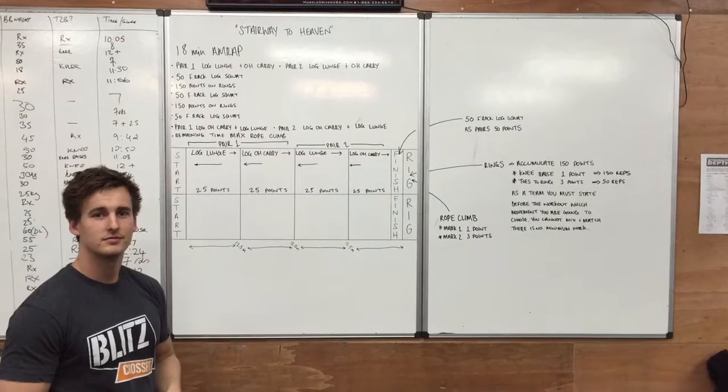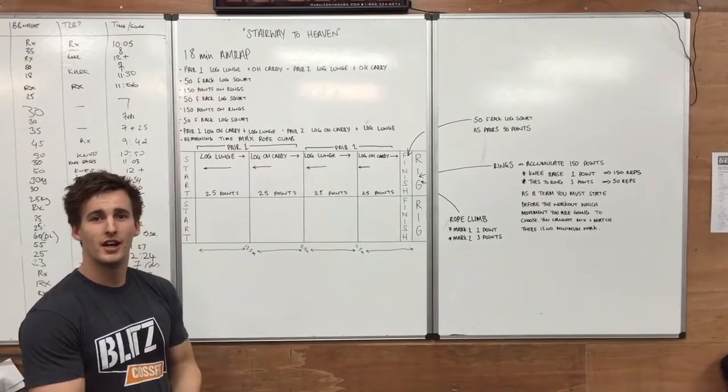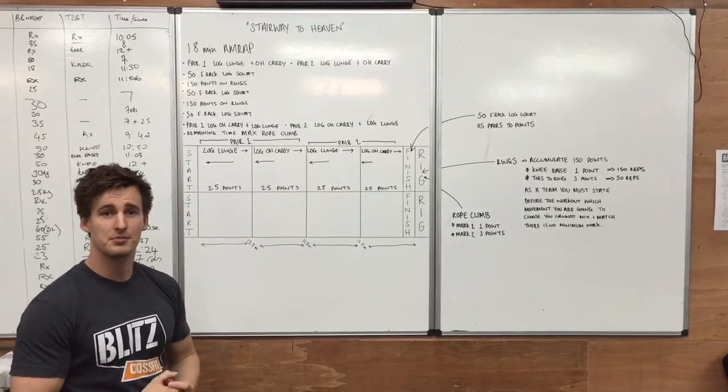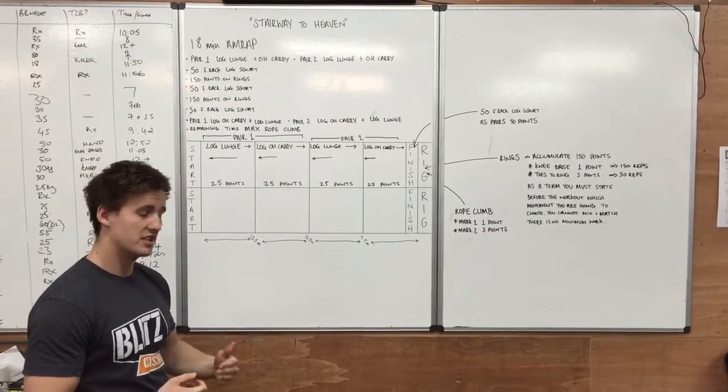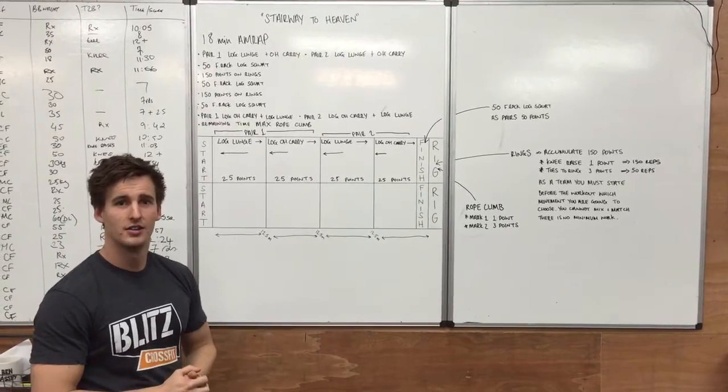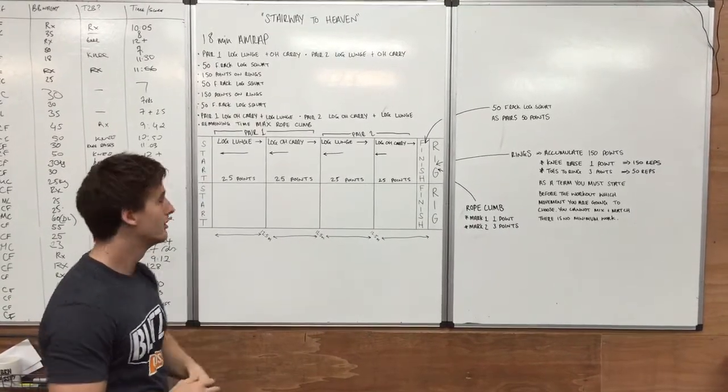Summer Throwdown workout 3 is an 18-minute AMRAP, and it's as many points as possible in that 18 minutes. You'll get a certain amount of points for completing certain parts of the workout. The more points you get, the higher you'll finish on the leaderboard.